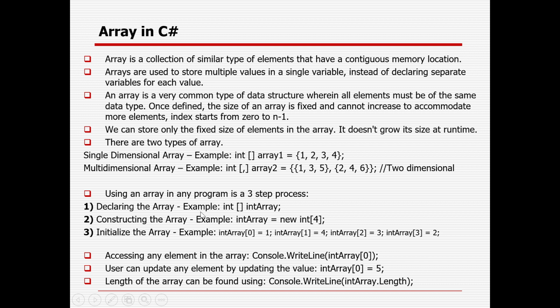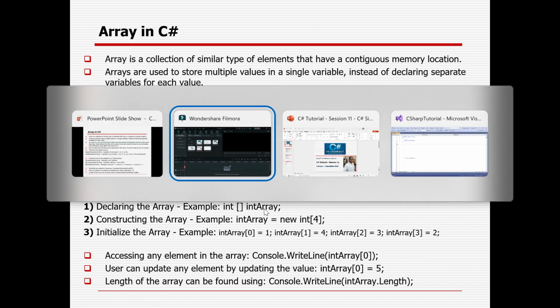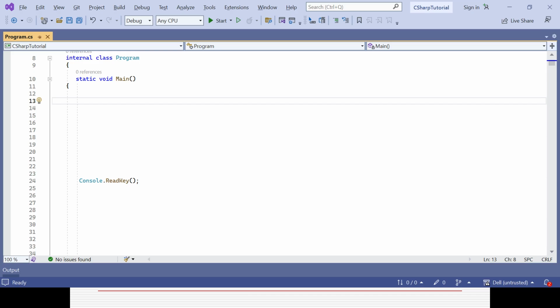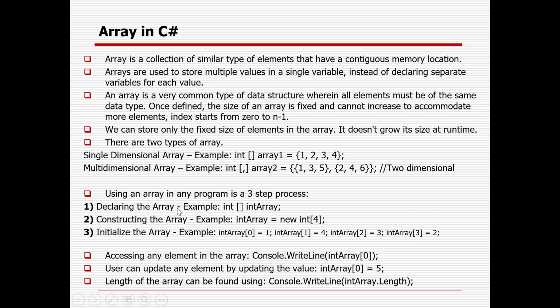We will declare the array first. So I will go to Visual Studio, that particular project's Program.cs file, and then I will define the data type of the array. This is integer. Then I need to give the dimension of the array, so it's single dimension. Then I need to give the array name, suppose int arr. That is the way I can define the variable. So this is the first step. What is the first step? Declaring the array: data type, dimension and the array name.